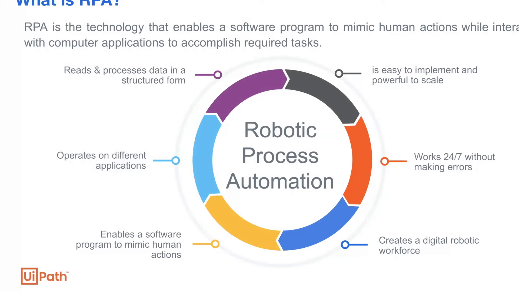One example is how you log into a system. When you want to log into Canvas, you first go to the website on your browser, then you input your username and password, and then you log in and click this course of current topics in auditing. So if you want to automate this whole process using RPA, you basically teach the software to click the button, go to the website, and type in the password and username, and access the course module.